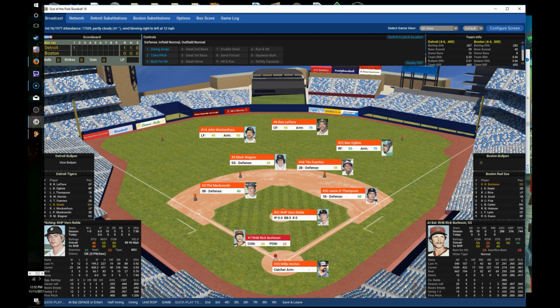6 innings pitched, 10 hits allowed, 5 runs, 5 walks, and only 1 strikeout with a 7.5 ERA. So he did get the win, but he got a lot of run support. So we'll see what he can do here against the Red Sox lineup, which is as follows.